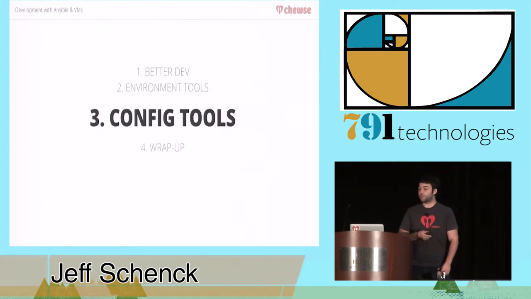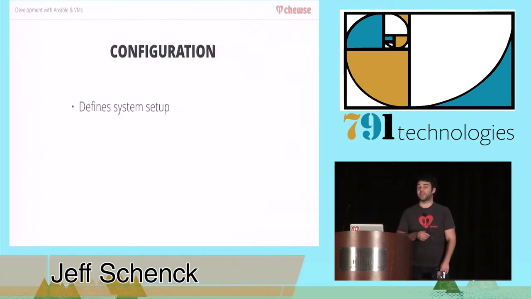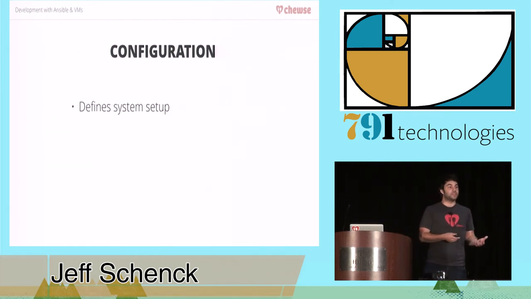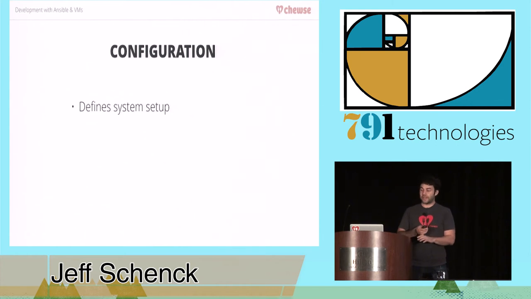So let's talk a little bit about the config tools. This is where we talk about configuration management. And what is configuration management? If you've never used any of these tools before, basically what you're doing is defining how the system gets set up from top to bottom. So Vagrant and the VM setup gets you bootstrapped with that OS. You're running a box now. And configuration management is that last piece where you're saying, okay, from that OS, what do we need set up? We need Postgres. We need this version of Python. We need these users on the box. We need all of that kind of stuff. This is the tool that you're going to use to do it.